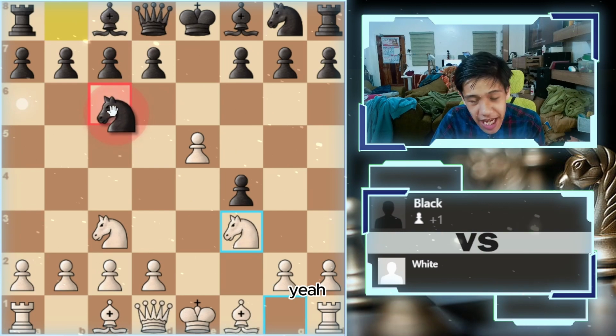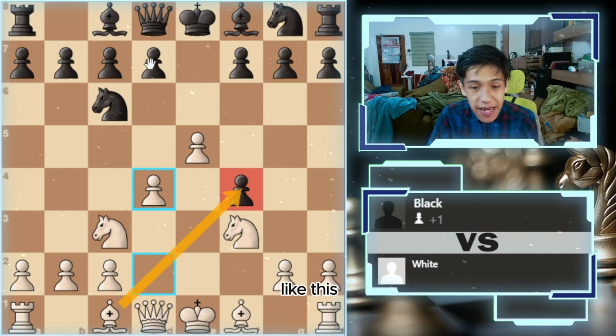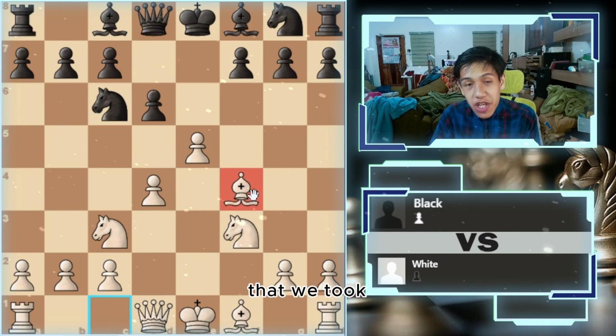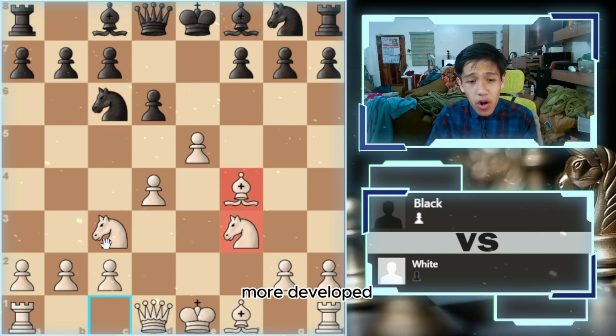They go like here, we can just go here, because it makes no difference, and now we open our bishop, which means if they move something like this now, then we can go here. Which also means that we took one pawn from him, and plus, look at our pieces. We got 3 developed pieces, and he has only 1. And we got more developed pieces.